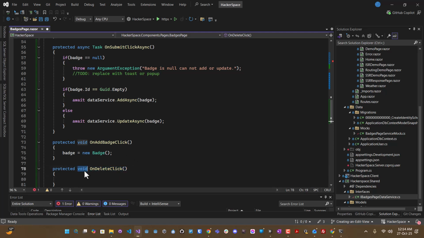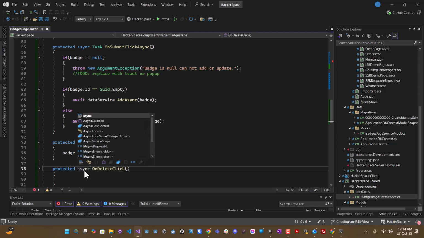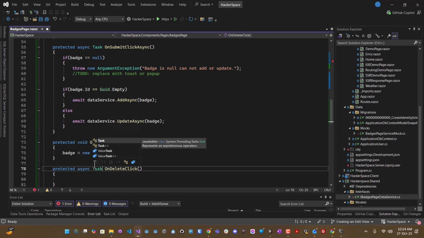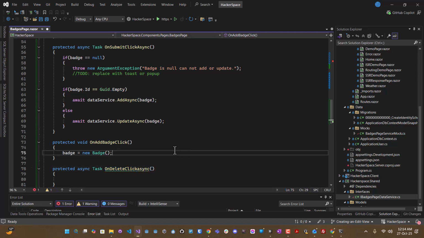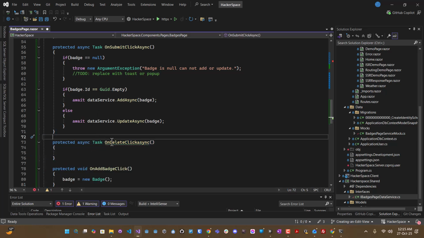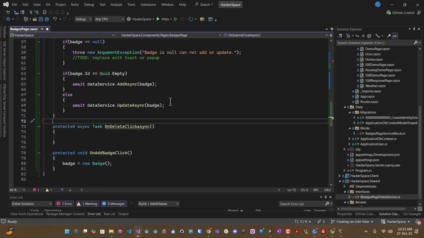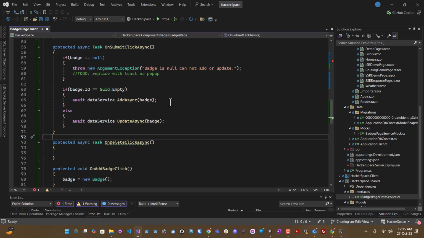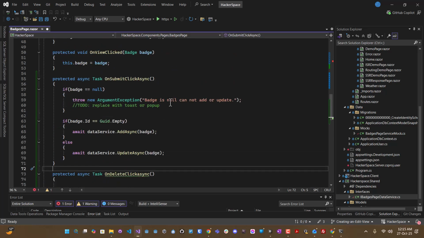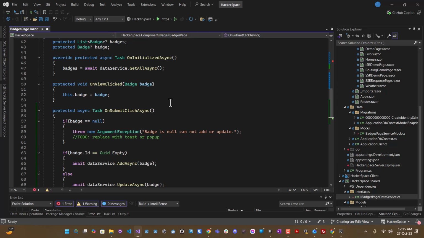And it's kind of more associated with this on submit. So I'm going to, well, actually not on submit. Yeah, it's more associated with this area up here on view clicked.